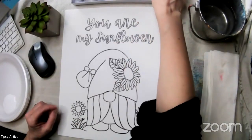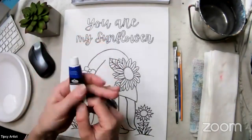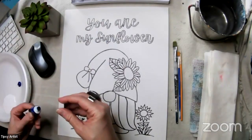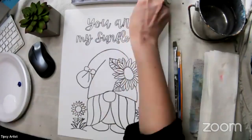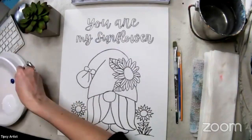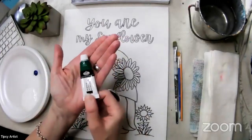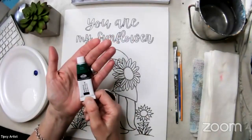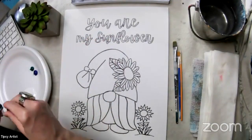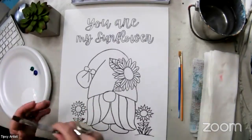And so I'm going to be mixing up a turquoise. So we'll be using some primary cyan blue. And I will be using a nice full dollop of that. It is about a dime size amount. Let's move that in a little bit closer. All right, and then let's go ahead and take a look at our Viridian. This will be the next color that we'll work with. Here is our Viridian. And then, of course, our white here nearby.